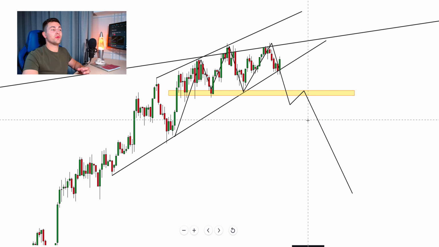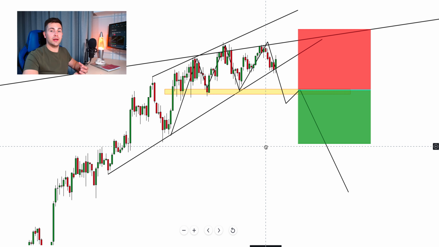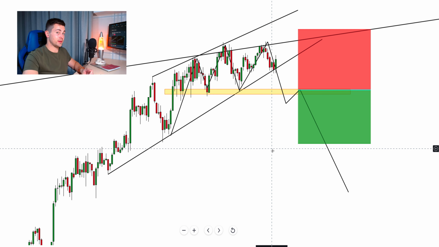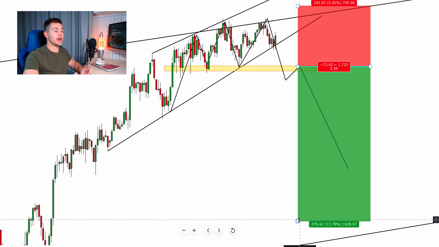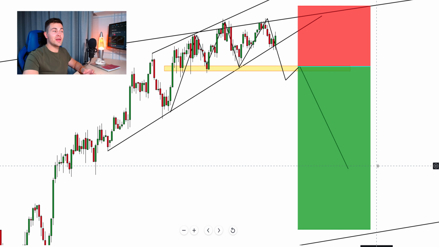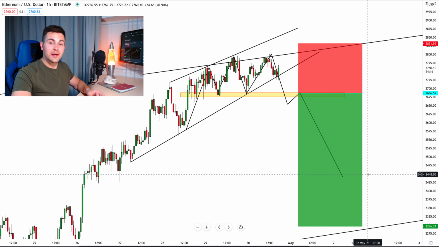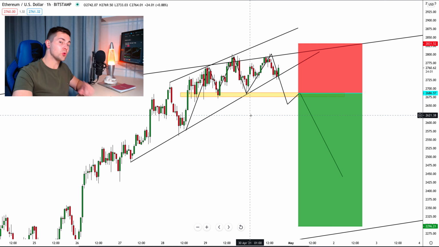You know, I know that it is the counter trend trade. I know that it is very risky. I know that chances will be high to be stopped out. But if we are right here, our take profit will be all the way down based on the support of the channel that we identified. So it can be just very nice shorting opportunity. And moreover, as we discussed previously, when Ethereum started to fall, it was very fast, it was very quick. So in case we catch this movement, we will get our cash quite quickly. So this is your plan to follow to short Ethereum.